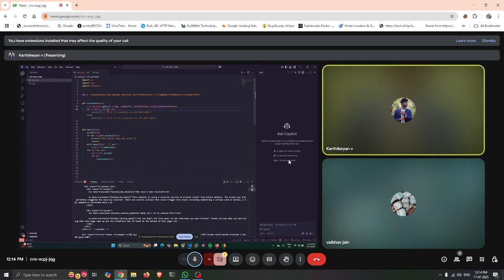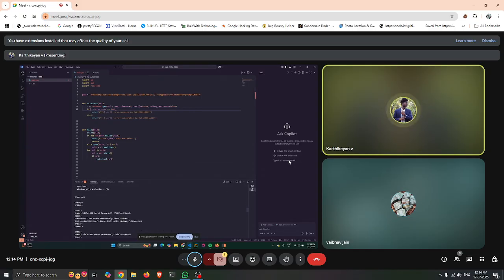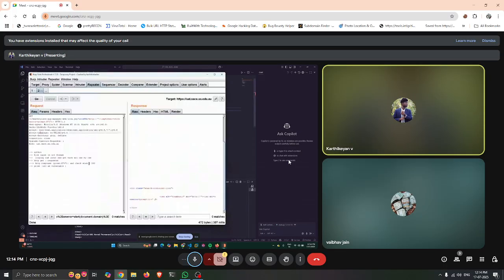If the response contains some value, which value? The prompt and the number, right? One minute, let me open my worksheet. So this is the value we need to check for, right? The prompt. Yeah, just copying it.